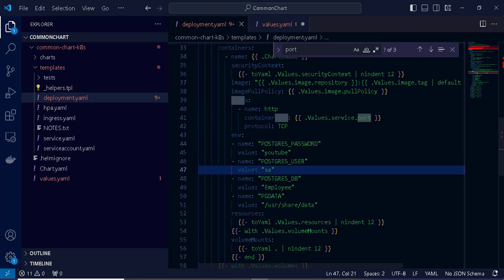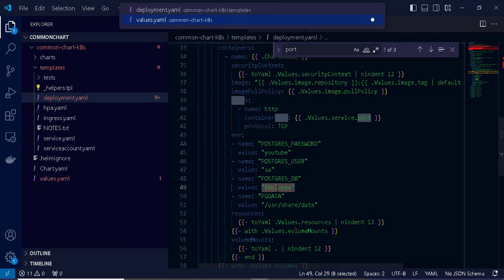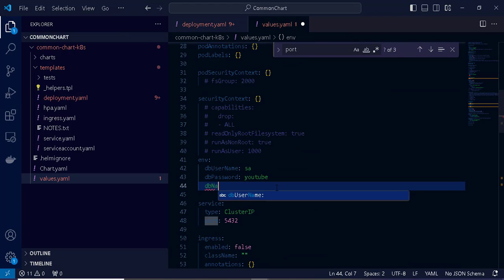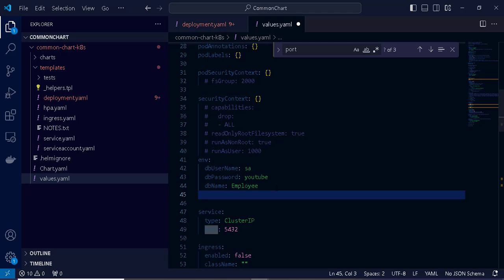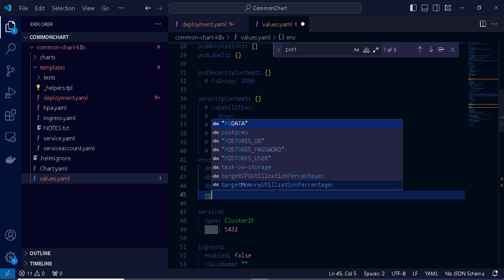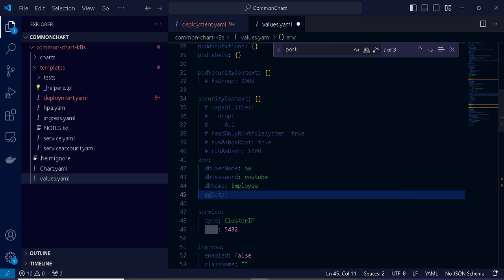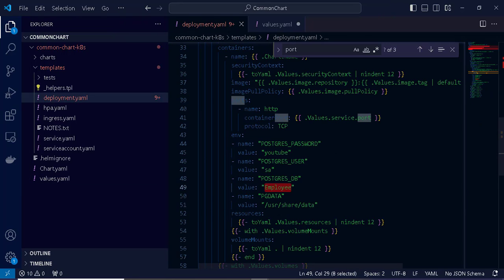Password is YouTube, username is SA, db name and pg data is there, so db name, let's say employee, and then pg data, and let's copy this.